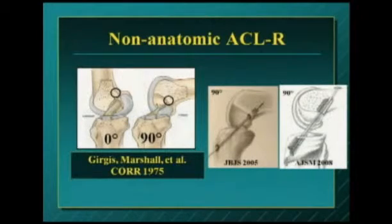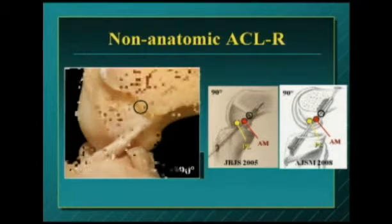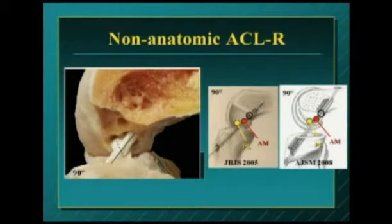So this is what happened. If you do it exactly like that, which they show you in all these journals, and this is the correct position of the ACL according to a study by Marshall about 33 years ago. So what do you get? This is where you are. This is where you should be. And this is what you're going to see right here.